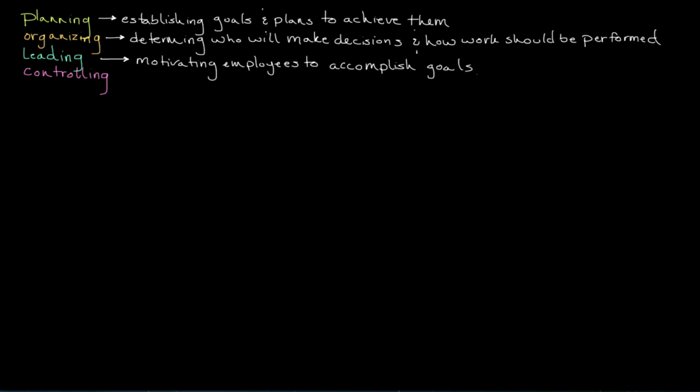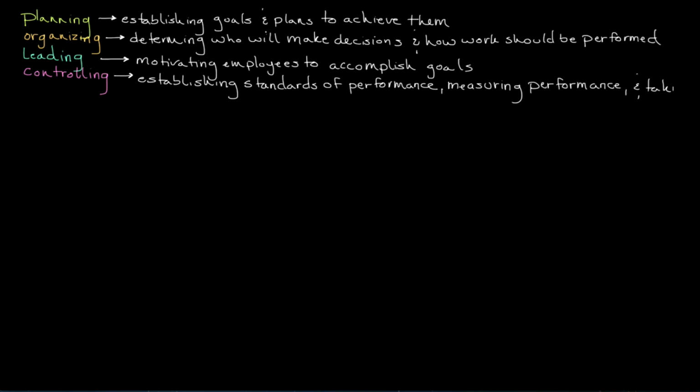The last general management function, and one that we'll spend more time talking about in this video, is control. If you recall from earlier in this course, control involves establishing standards of performance, measuring performance, and taking the necessary actions to correct performance if appropriate. A big task of managers today is actually measuring whether or not the desired performance has been met. Now, most people would agree that measuring performance, identifying problem areas, and filling in those gaps is good business. That seems fairly intuitive, as you wouldn't want employees engaging in the behaviors that aren't leading to the desired outcomes.